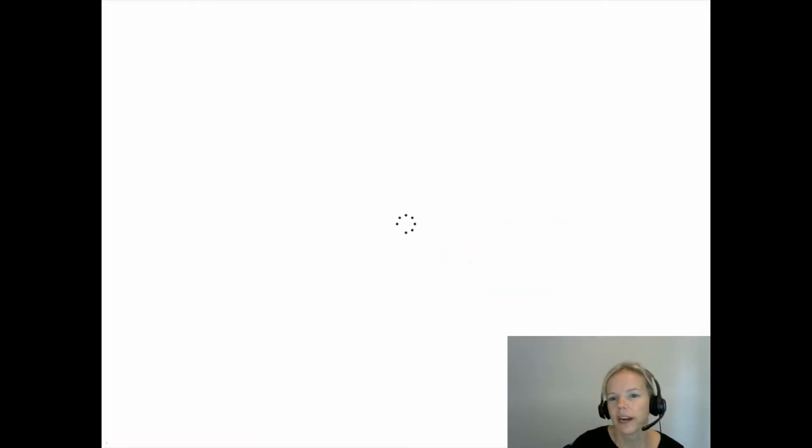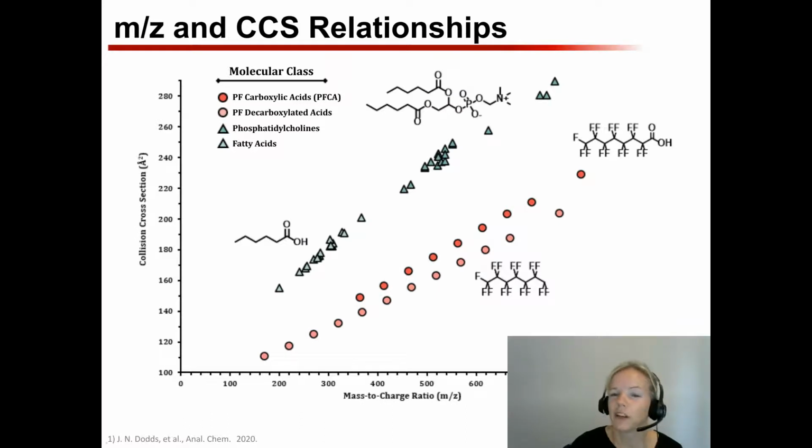However, if we compared these to the lipids, we see a huge separation in these trend lines of the lipids versus these PFCAs, which was very good for us because lipids are commonly extracted with PFAS. So we want to know that we're confidently identifying the PFAS and we're confidently identifying the lipids, and that we're not getting confused by either one of these species in our complex systems if we're looking at blood or if we're looking at plant tissue.